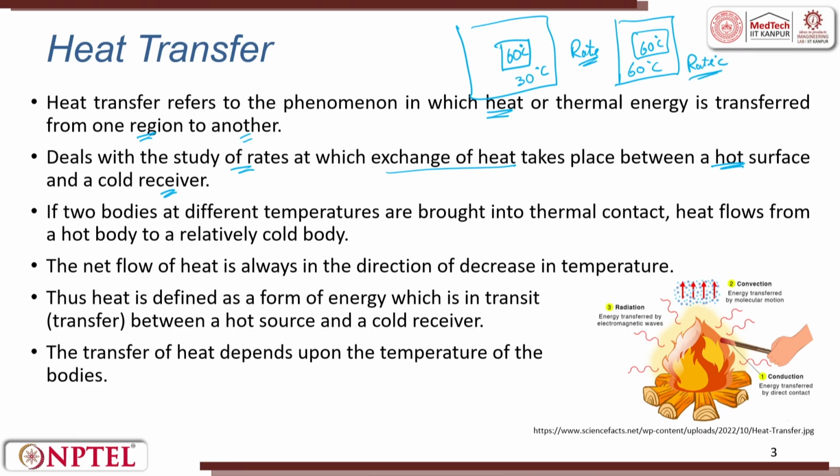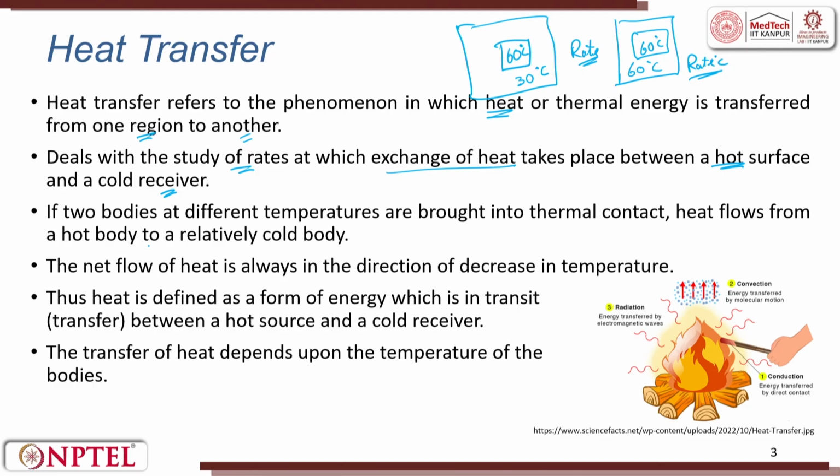You see there will be a different phenomenon. The object you kept here, maybe cooked food in a steel vessel, is in a room where the atmosphere temperature is 30 degrees in one case and 60 degrees in the other. The food is the same, the steel vessel is the same, the surrounding is the same, the air is constant and not moving. You see there will be a difference in the exchange of heat. So, the rate is very important.